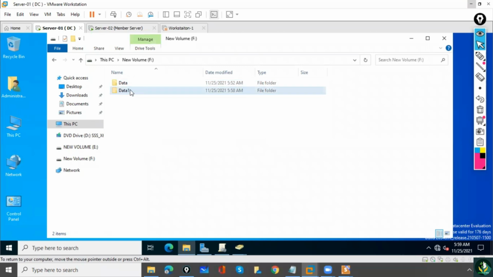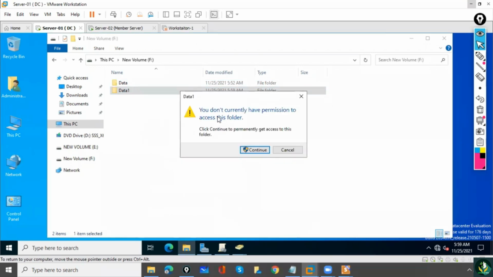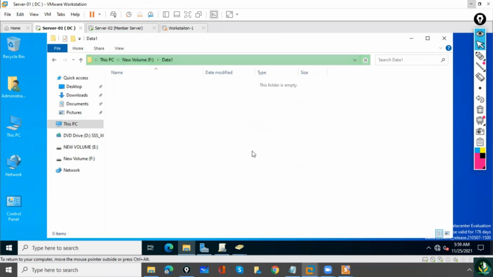And if you double click on this data, you will get this error. So we have logged on with administrator and we try to open data one and it is not allowing the administrator to access data folder. You don't have permission to access this folder. You will click continue. Okay, so once you click continue, the administrator will get the permission automatically. This is the first method.